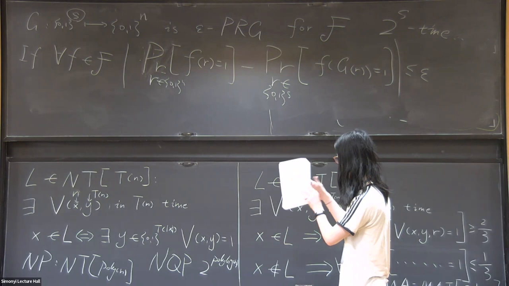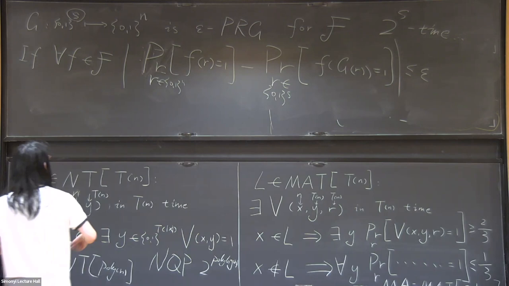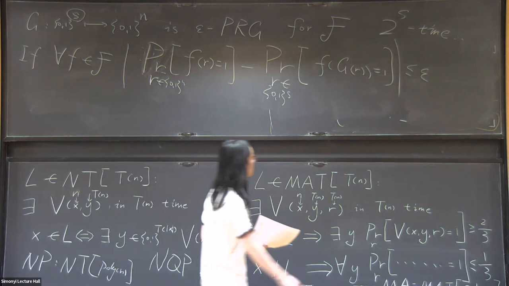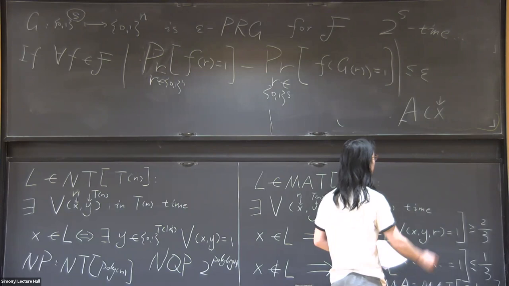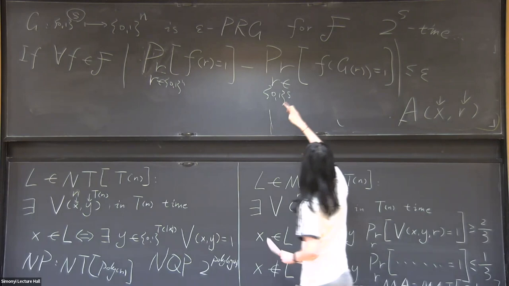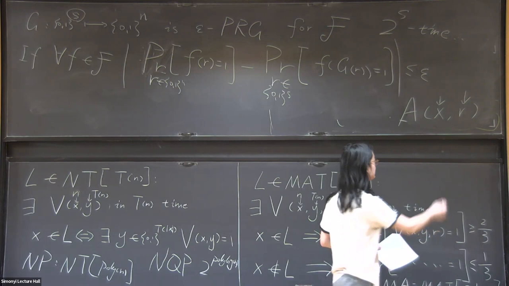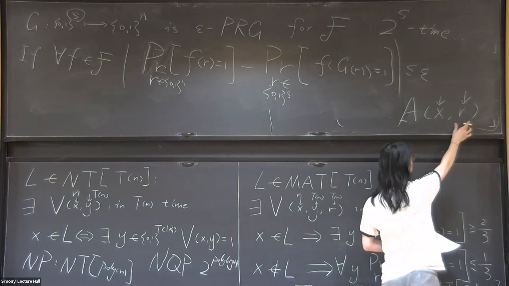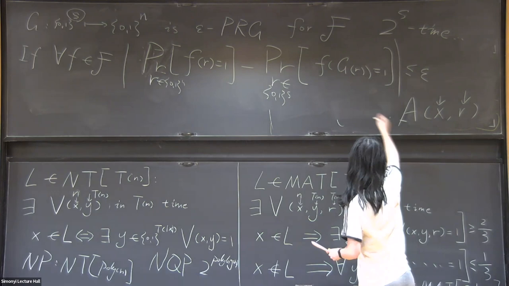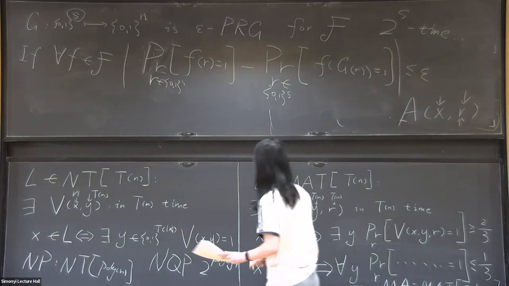I had something like that, but I decided to omit it because I want more time to prove theorems. But just to make sure, usually a randomized algorithm takes an input X, for example a polynomial you want to test whether it's zero or not, and some randomness. To use this PRG to de-randomize a randomized algorithm, you fix the first part, like the polynomial or any input to your question, and then you are only looking at a function with a single input, the randomness. Then suppose the PRG works for this particular function on R, you can use it to estimate the acceptance probability.